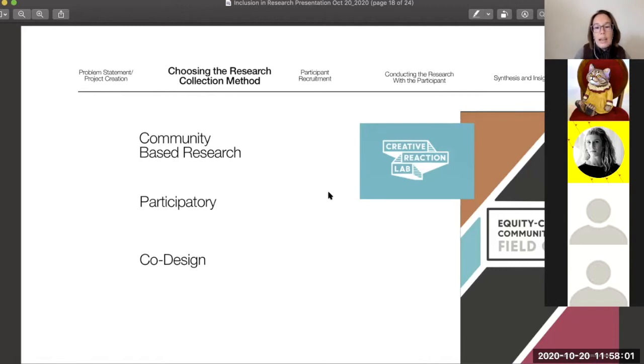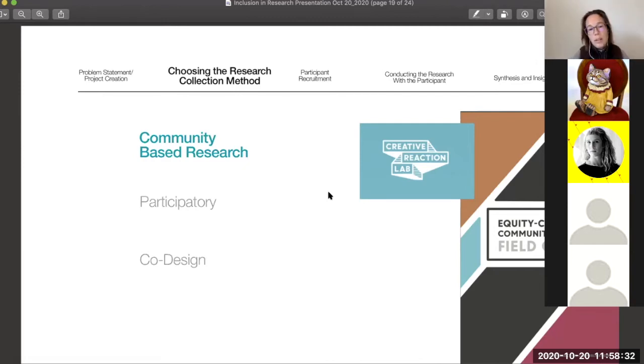Something that I've found to be a really great resource is to think about community-based research, and the terms participatory and co-design fit under the umbrella. The Creative Reaction Lab has, go check out their website, this equity-centered community design field guide that can really help you better understand community-based research and how you can do it equitably and actionably, as well as authentically.